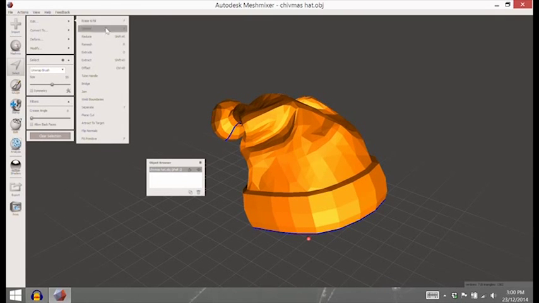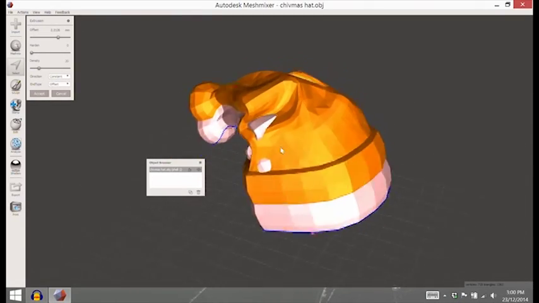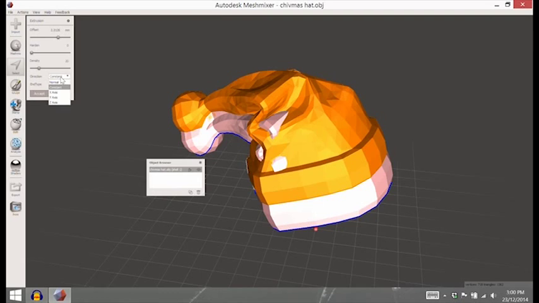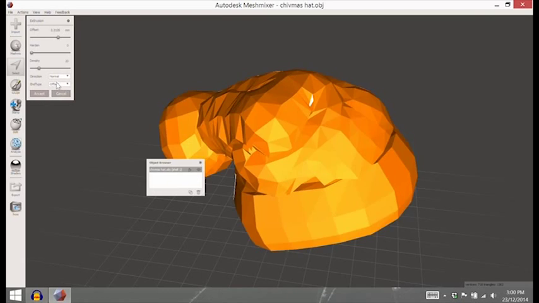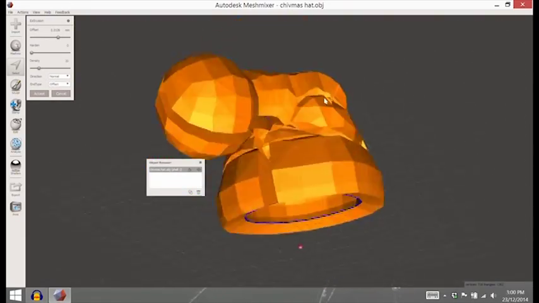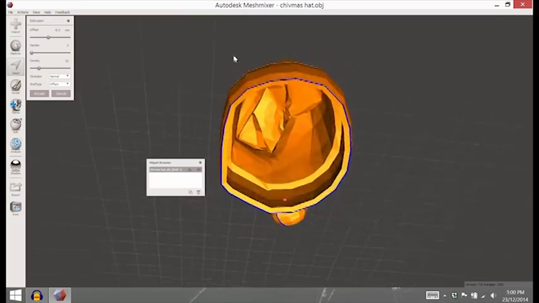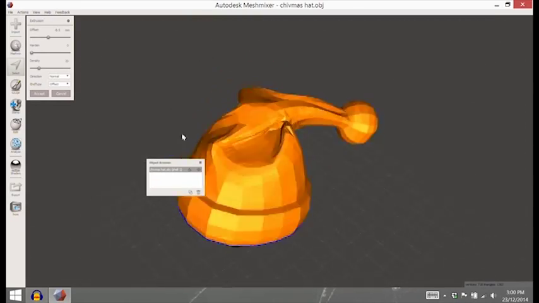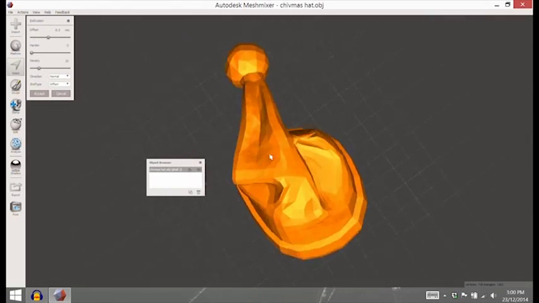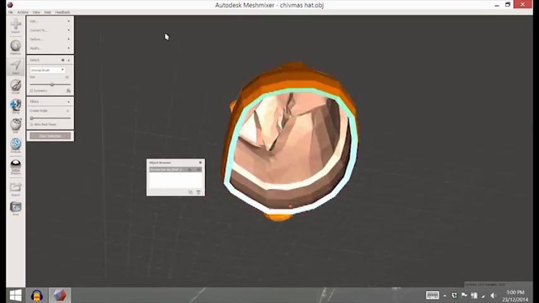Then you want to go to Edit, Extrude. So there's a few options for extruding. Obviously, this is crap, and we don't want it to extrude in one direction. We actually want to extrude it off the normal. So if you go to Normal here, that's more what we want, but it's going the wrong way and adding it, you know, make it look stupidly thick. So we want to offset it negatively, and I find the scaling of the Chivalry files, 0.5 works well, so that's minus 0.5 millimeters. And that gives it a nice amount of thickness, but it still looks like a hat. So let's go with that, accept, and looks pretty good to me.